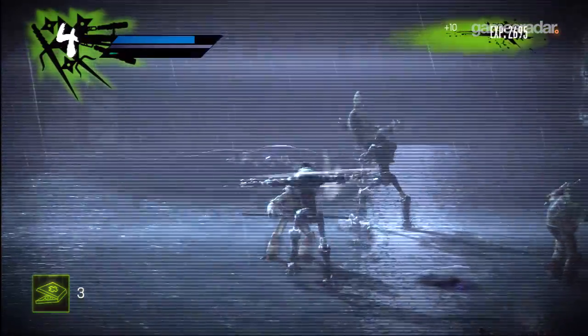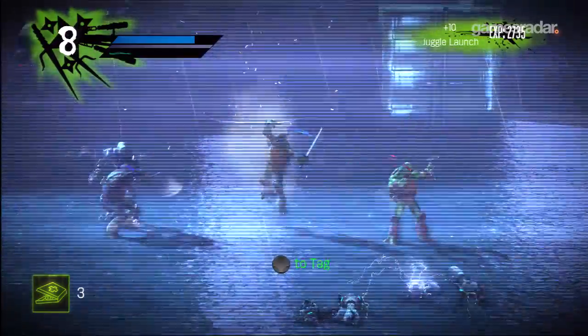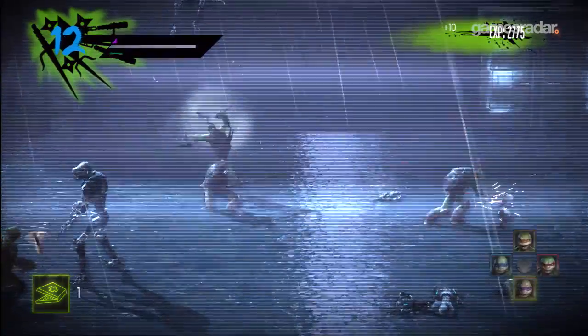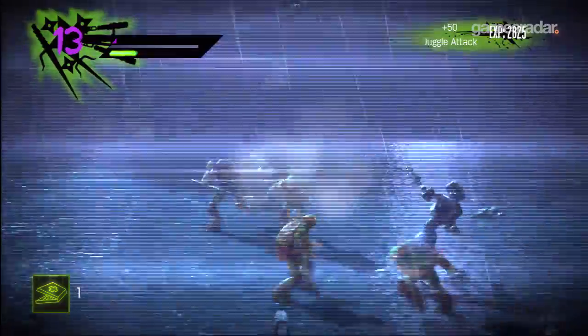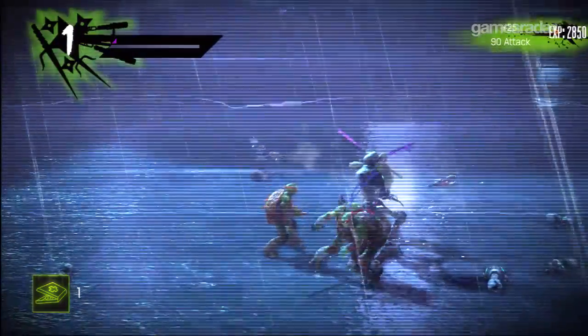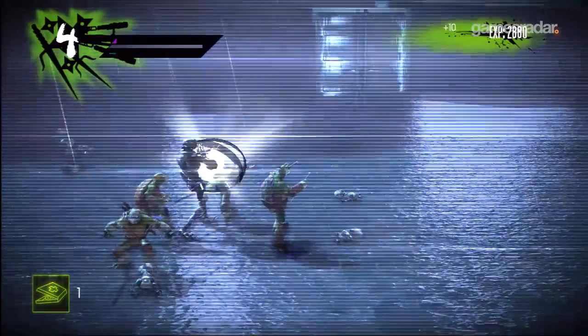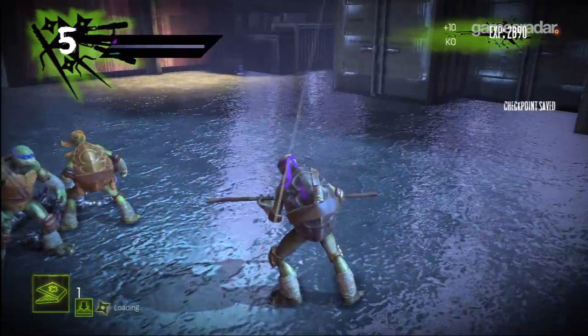Basically, one of the more unique features about the combat system: as I'm beating guys up, you'll see the green meter building up below. I'll do a little team juggle here and go up with Donnie. And so now I have one full bar. I can do a special attack. So he just did the spinning staff attack. You do that with the right stick. So you rotate 90, 180, 360, and do these unique attacks.